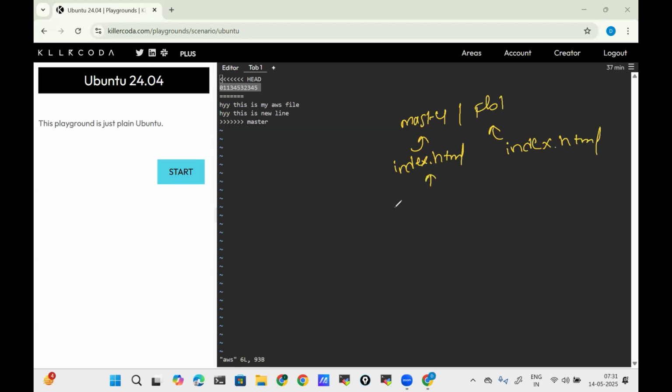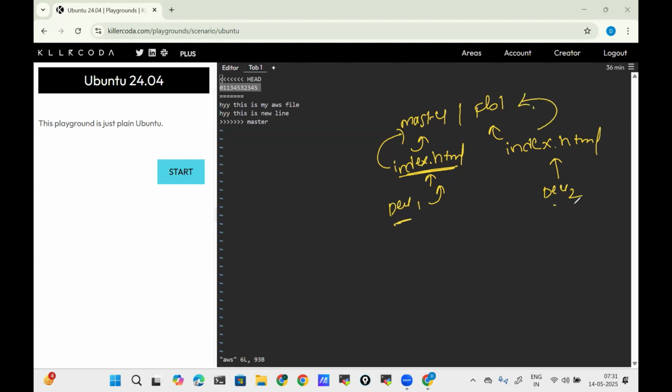So here in master branch, developer 1 was working on index.html that was present on master branch. And also I am having developer 2 who is working on the index.html which was present on the FB2 branch.